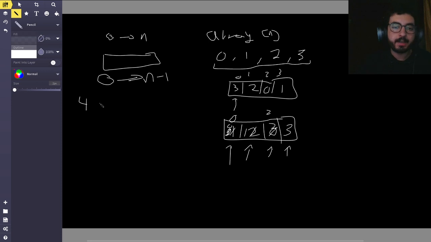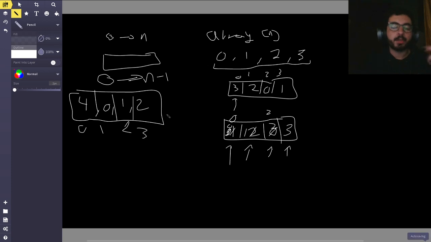So reflecting that on the question at hand, what if you have 4, 0, 1 and 2? Well, let's say that the range of numbers you are given is from 0 to 4 and the missing number is 3. How can you get to that answer from cyclic sort? Well, by doing the same but adding a little extra bit to your algorithm.